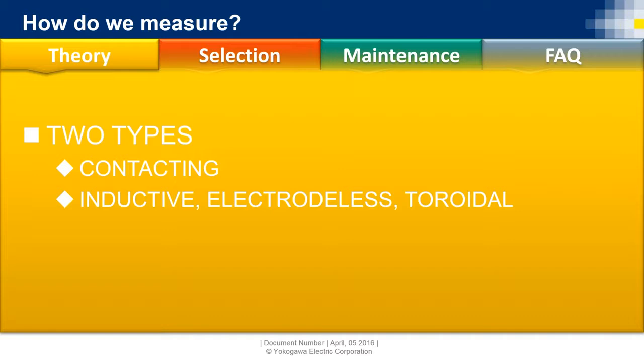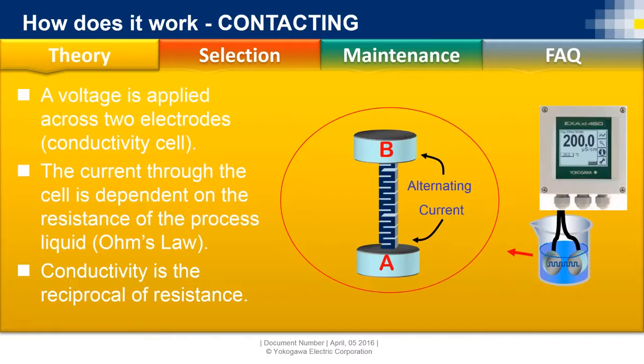There are two different types of conductivity sensors that are available today. One is the term contacting. This means that it is made of a sensor where the measuring elements physically come in contact with the process. The other term is inductive, electrodeless, or toroidal. These are sensors that are more donut shaped, and I've got pictures in just a moment, that are covered with Teflon and or PEEK material, and the measurement elements themselves do not come in contact with the process, so they consider them electrodeless. And it's all conductivity, it's just a matter of how it actually happens.